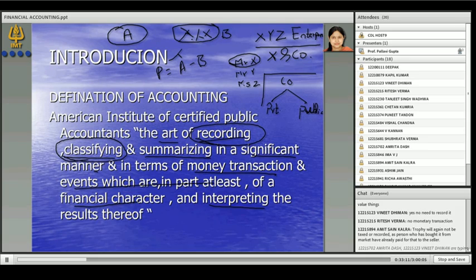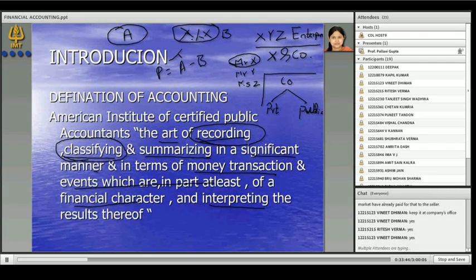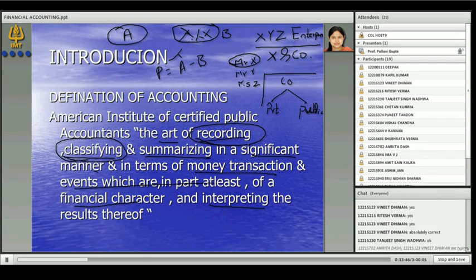So 5 lakh rupees needs to be recorded. That is clear with everyone. Yes, the trophy will not be recorded because there is no monetary transaction in the trophy. The trophy cannot be recorded at this point of time because there is no monetary transaction. It may have monetary value, but we are talking in terms of monetary transactions. There is no monetary transaction involved in it, so the trophy cannot be recorded.